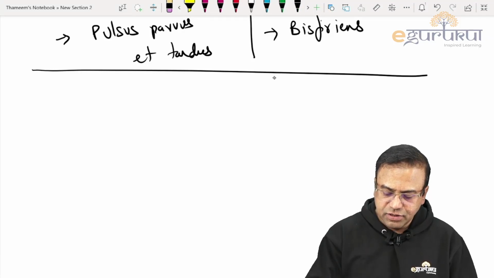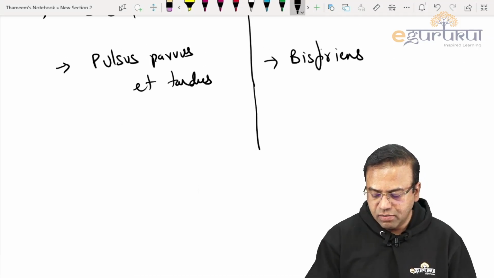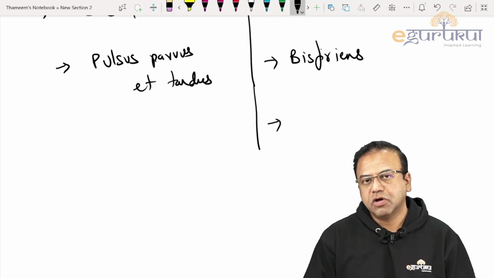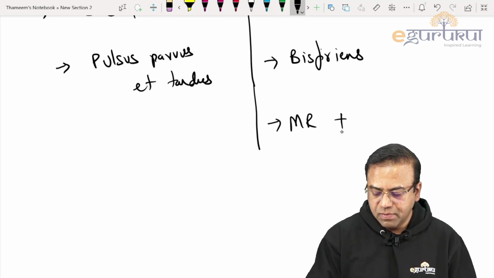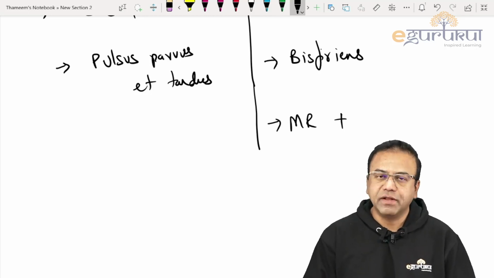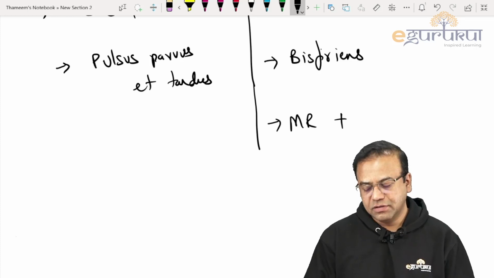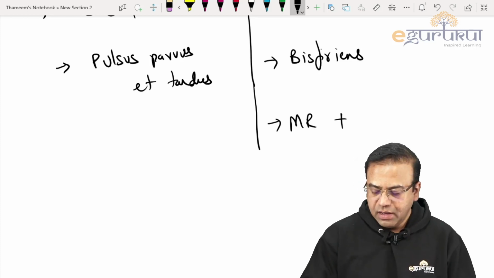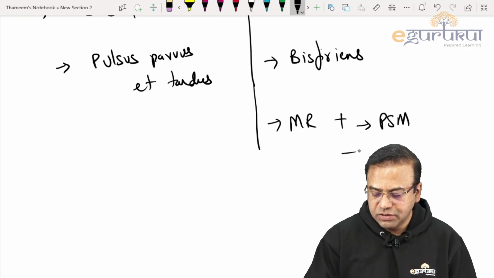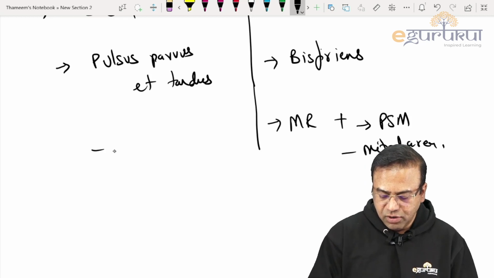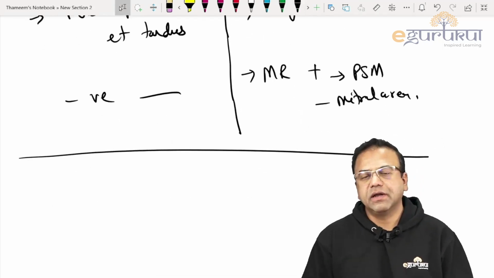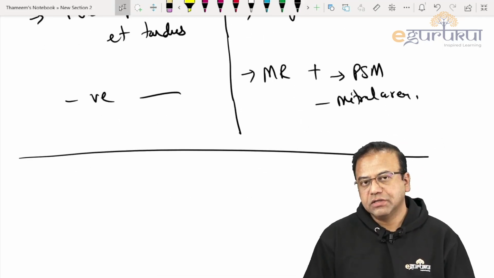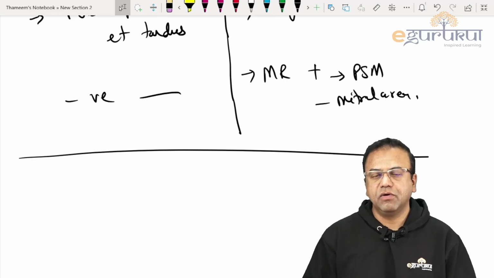What else can happen in HOCM is that many patients also tend to have a systolic murmur in the mitral area, mainly because of mitral regurgitation. So mitral regurgitation is common in patients with HOCM. Why that mitral regurgitation occurs, I'll tell you. This is a kind of functional MR that is generated, and this can result in a pansystolic murmur heard in the mitral area. Unless there is a separate disease in the mitral valve, you will not get that in aortic stenosis. Why mitral regurgitation is such an important feature of HOCM, we'll discuss as we go along.